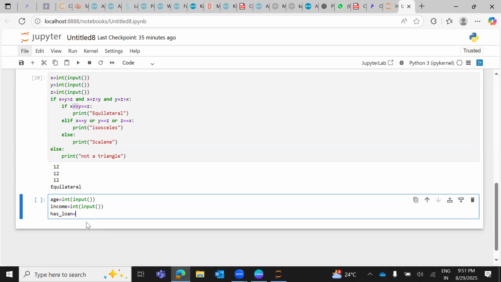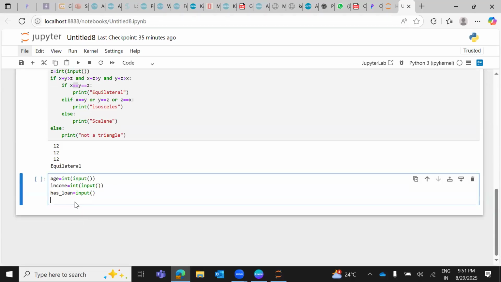Has loan is equal to, I'll be taking it as Boolean. But you can just take it in string format only, no problem. I'll show you how you will do it.